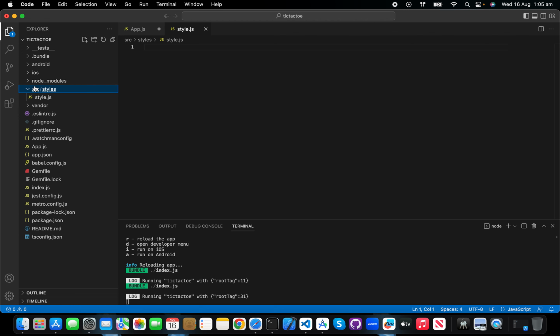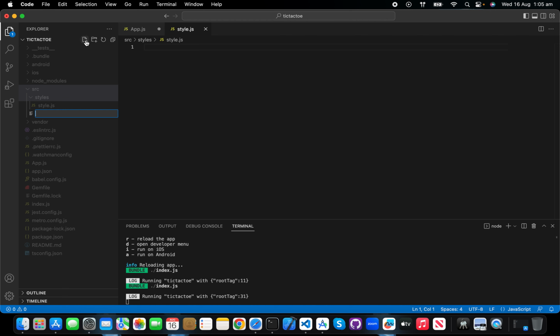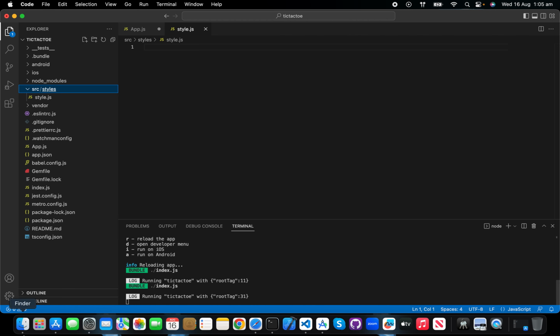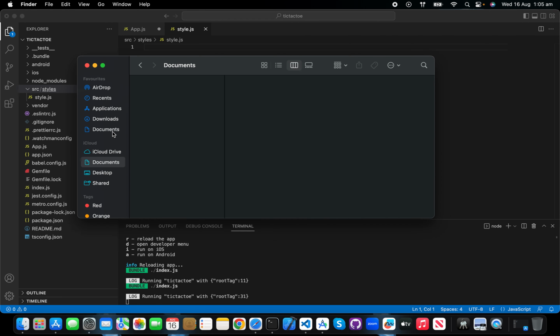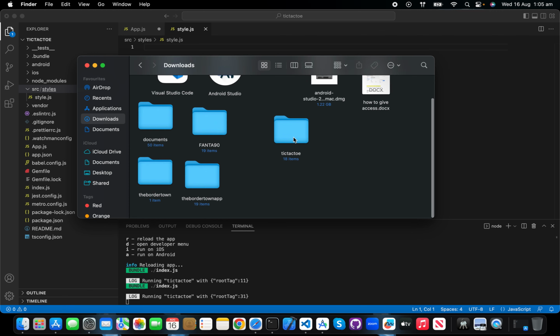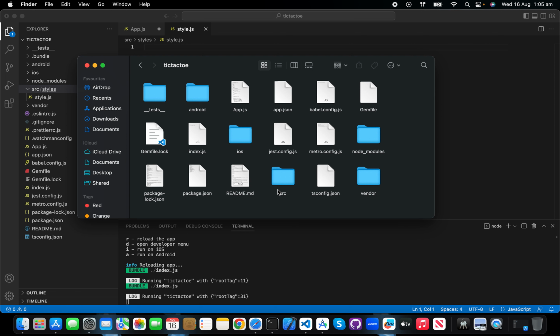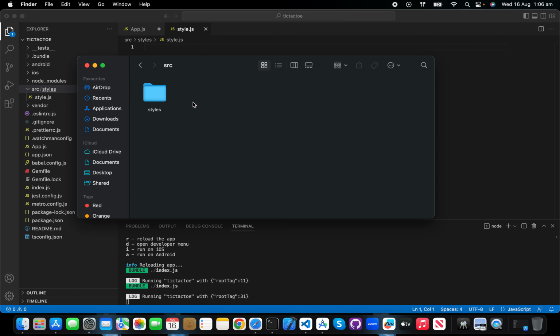Then in source create, and okay, the same problem is happening again. So I'm just gonna go to my folder. It's in downloads, and in downloads I'm gonna open tic-tac-toe, then the source folder which we just created.